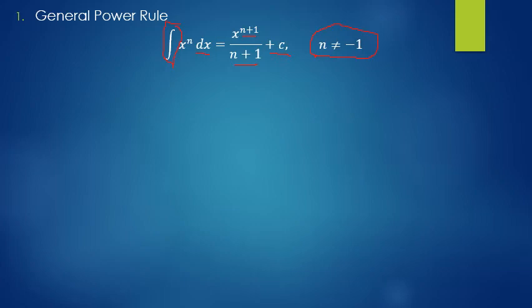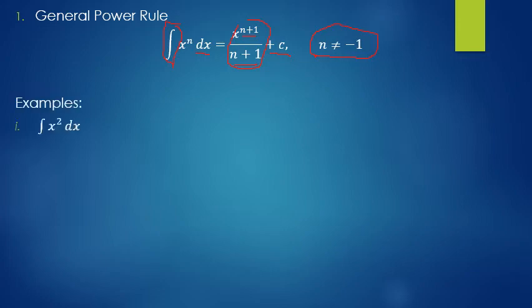C here means a constant. It can be any number. It can be 1, 2, 3, 4, negative 5, negative 12, negative 1000. It can be fractions, decimals. It can be irrational numbers. It can be square roots as long as it's a constant. So again, what would happen here? You would add 1 to the exponent and then divide that by that same exponent and then add c. So let's get into some examples.